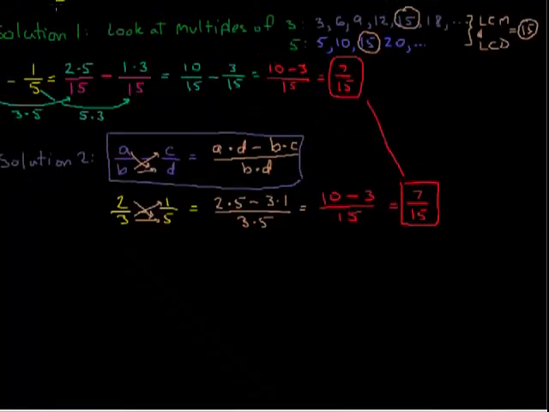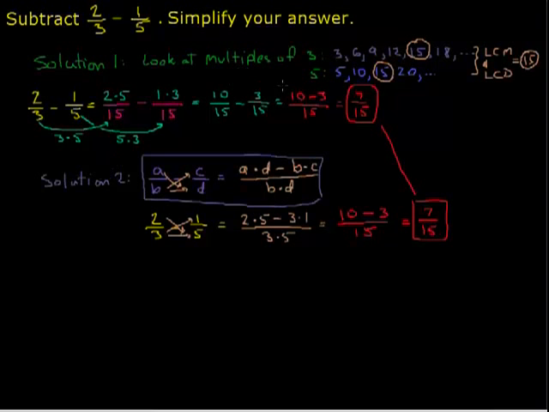So you can use whichever solution you prefer, or if your teacher asks you for one or the other, you should probably use your teacher's approach. But I just wanted to show you both so you were prepared in case you had the option of going one way or the other. I hope this helps with your subtraction of two fractions with unlike denominators. Look forward to seeing you in the next tutorial.